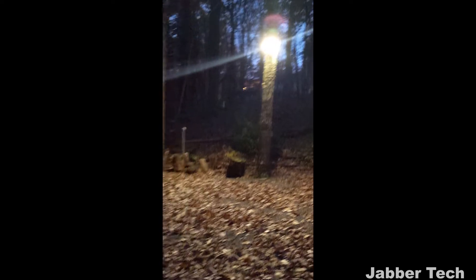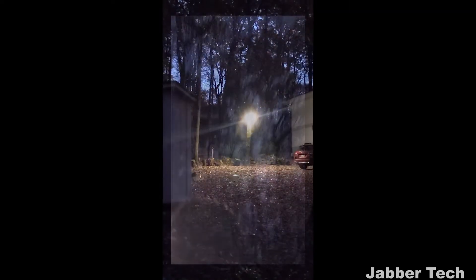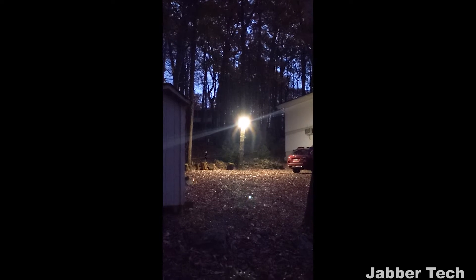Before it gets too dark, I want to show you the brightness level. This is at 1% — if you can believe it or not, 1% is what this light is at right now. If I go ahead and increase it, this is 10% brightness — you can see the illumination around me. If we switch it to about 50% brightness, look at that brightness level — absolutely insane. Pushing that up to 100%, which you really don't need to — you can see the floor and the ground behind me, definitely well lit up. At 50% brightness from the street, you're still illuminating just about your entire driveway.